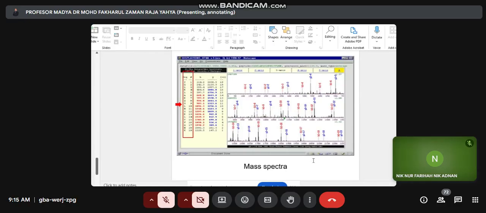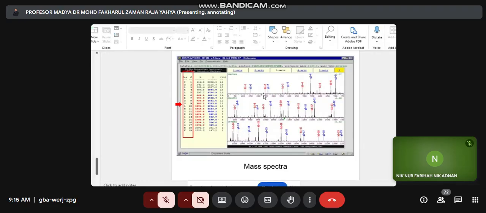For example, mass spectra obtained from MS are interpreted and they will show two types of ion as we discussed before. They are B ions and Y ions. B ion is produced from N terminal, usually on the left side.